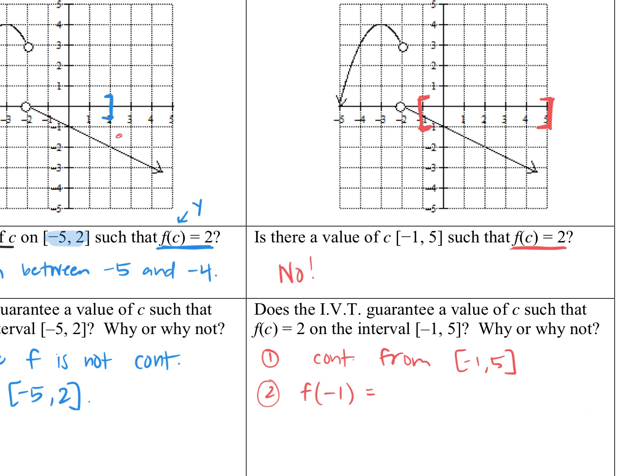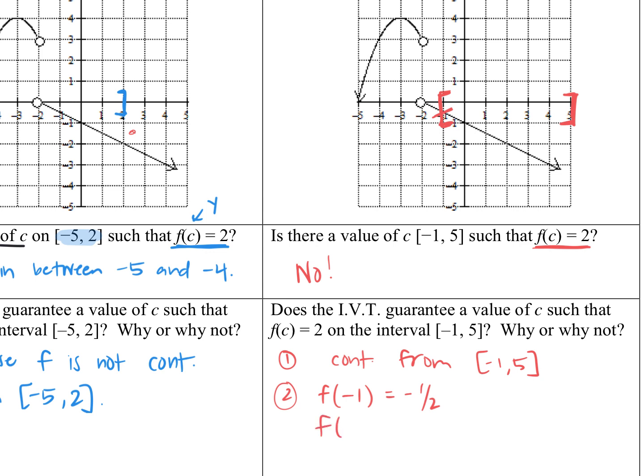Where's that cross? -0.5 or something like that? -1/2, we'll say. And then if I look at the function at 5, again, I'm looking at these 2 points because that's what my interval is looking at. So f of 5 is going to equal maybe down here at like -3.5. The intermediate value theorem says if our f of c value is in between these two values, then we can figure out what the c is equal to. Well, my f of c is equal to 2. Is 2 in between -1/2 and -3.5?